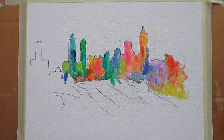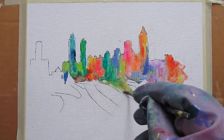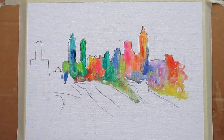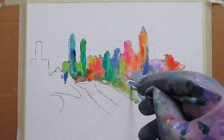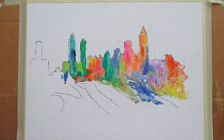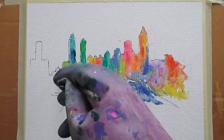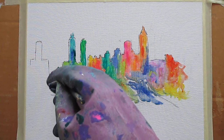It's another Skyline Beauty painting of Atlanta, Georgia. And as I've already said, but you're not going to hear it, I'm just really trying to do something a little different because I have a lot of these with water, and this one has got the roads, and I was thinking about really trying to do something interesting with that coming out from a certain section. I really like what's happened so far. I'm just trying to really stay within the skyline and have strong colors and just work with the white.